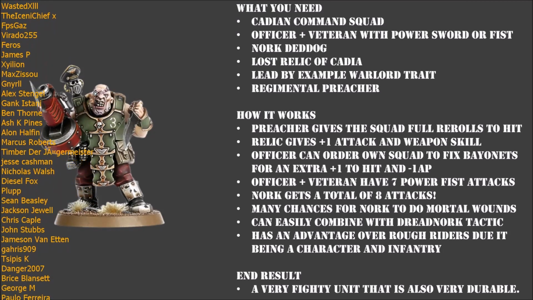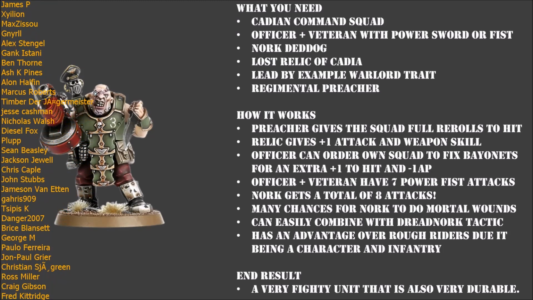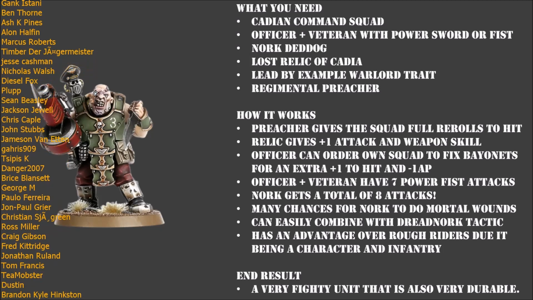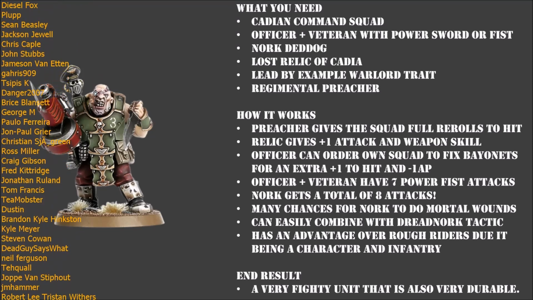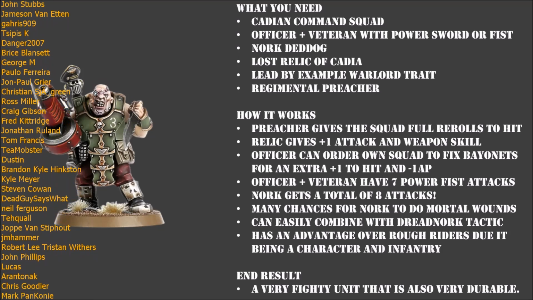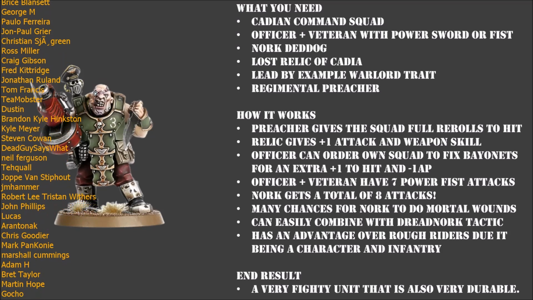Now, for the remaining 3 veterans, you can really equip them with what you want, although I would recommend you go with the standard command squad loadout, which is you take a flag, you take a medic, and you take a Master Vox. The reason you want to take all those is so that it allows the command squad to also be a supporting buffing unit and not just be a close combat powerhouse. There may be those games where getting into close combat really isn't an option, or the opportunity doesn't really present itself, and you're still going to want this command squad to be able to contribute.